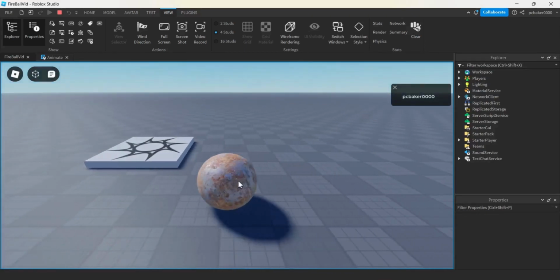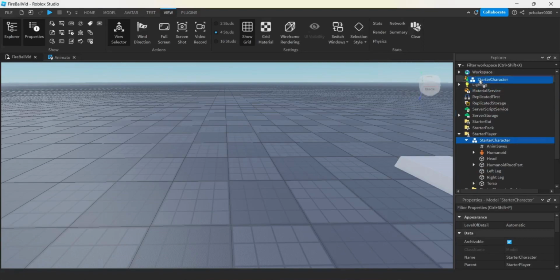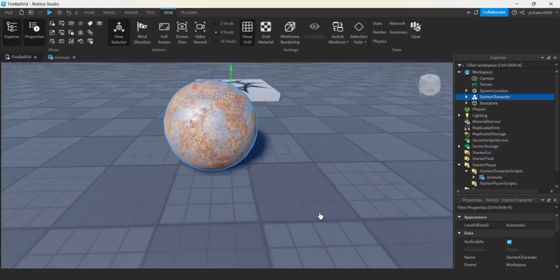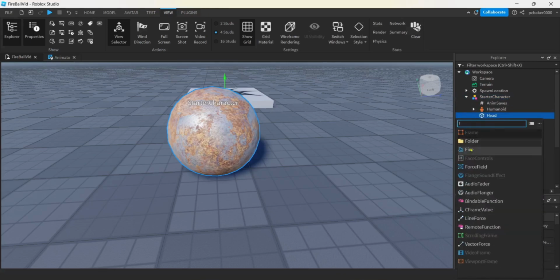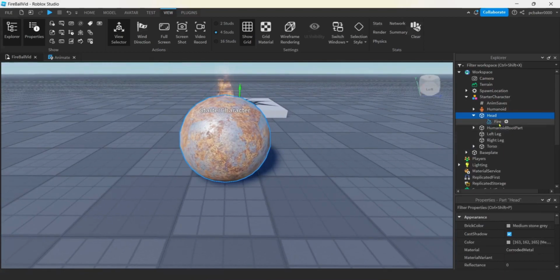All right, let's go ahead and make this thing on fire. Let's grab our starter character and drag it back into the workspace so we can see it when we're working on it. There we go. And let's add some fire. I think I'm going to add it to the head. So go down to your starter character, head, hit the plus, hit an F. There's fire. And it's a tiny little fire.